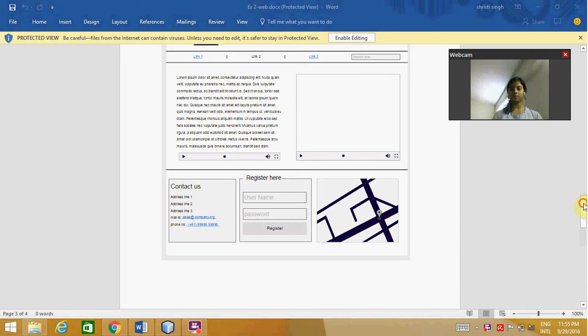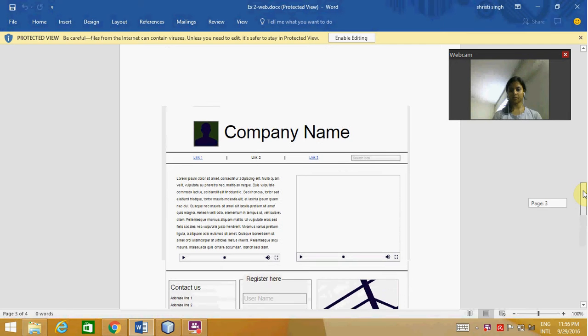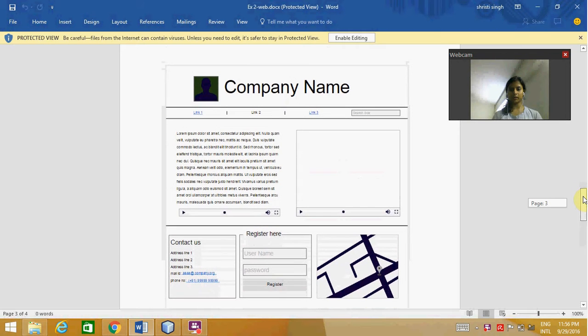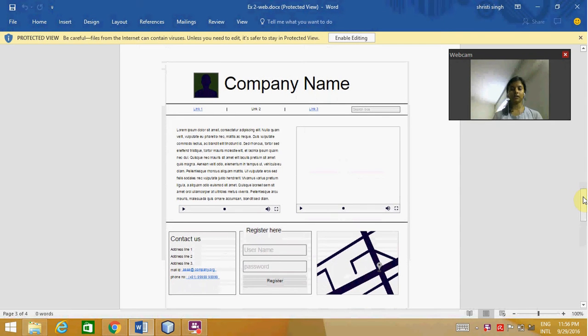Today I'm going to explain Web Technology Lab Experiment Second, which is about creating web pages using HTML5. In this we're going to create a web page which has a table with a row that contains some data, that is link 1, link 2 and all those things. Again we're going to create one more table which has a single row containing two data cells, one for the video and one for the audio.